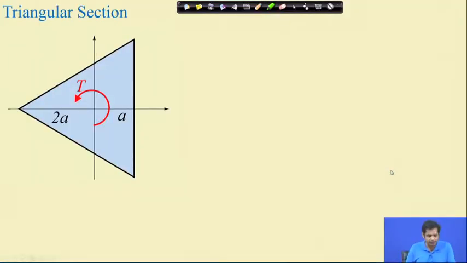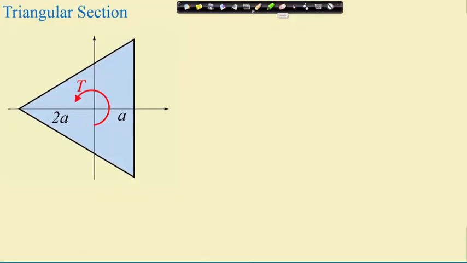In this example, the cross section is an equilateral triangle. As far as steps are concerned, they are exactly the same as what we already discussed in the last class. We are just demonstrating the same steps on different examples and checking how the warping function and the stresses are different for different problems, but the essence of the steps is all the same. Okay, so let us start with this example.